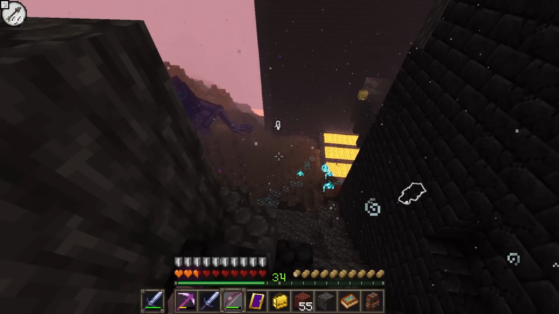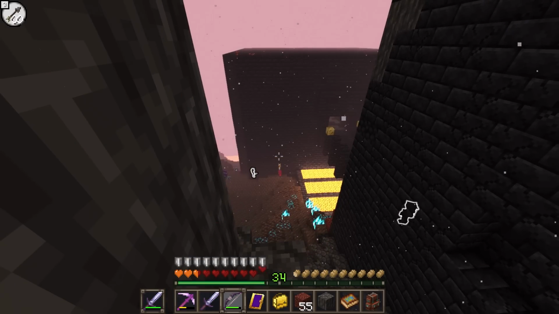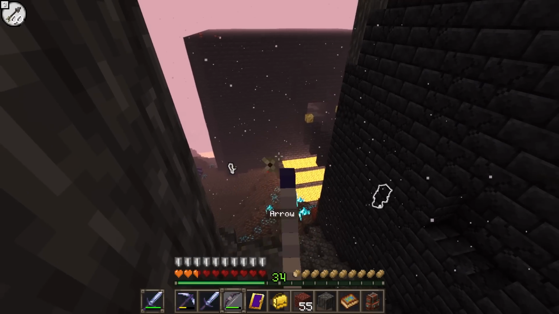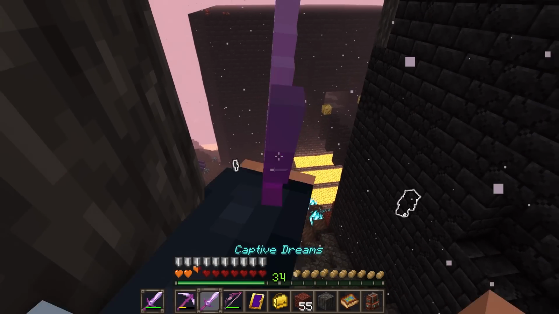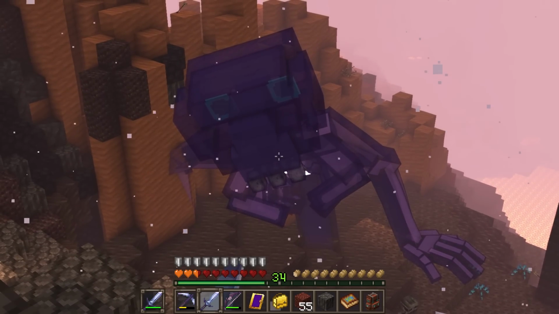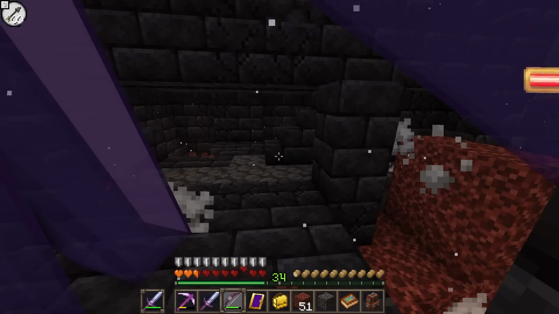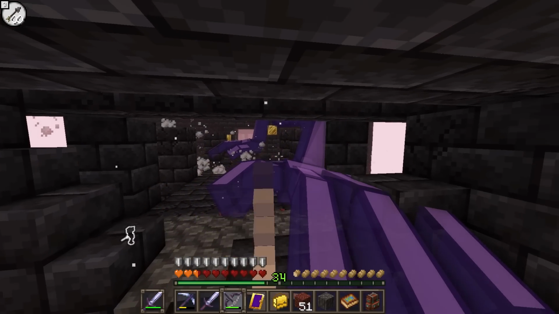Oh! I've got to get rid of this guy. He spawned over here. Like you see, he's a little dude, little bitty fella. But he spawns this thing. What even are you, dude? Okay, hopefully that's over. Okay, it's far from over.